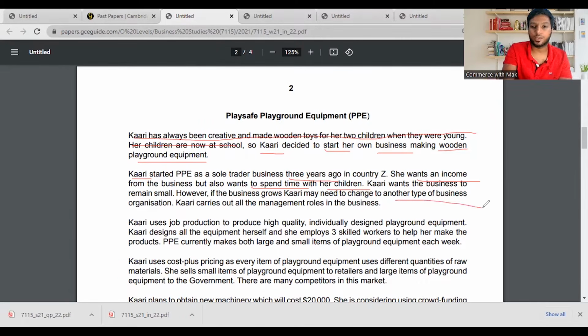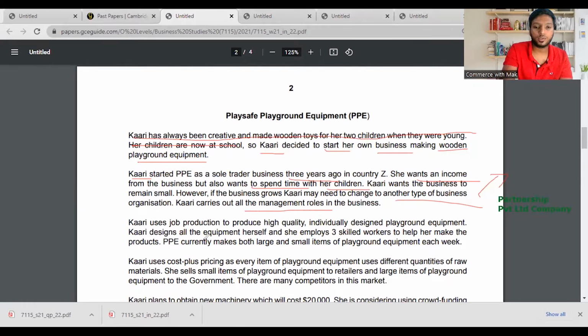So which type of business organization? Here, from your points in your paper, write partnership. And what did I say, guys? Private limited company. So any two of these you can underline, write down and keep, so it will be helpful. I have written it here, you can't see it, but when I go down you will not see these points. I'm just giving you, so mark it down on your papers. Anyway, let's move on to the next part. And also one more thing they have given, Kari carries out all management roles. So she has the complete responsibility of carrying out all the management roles.